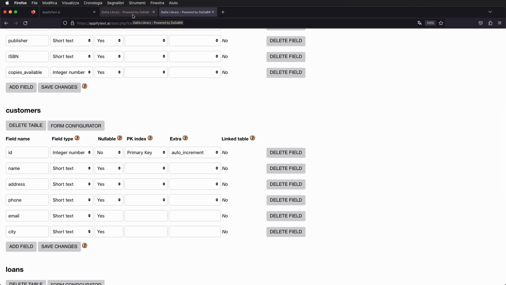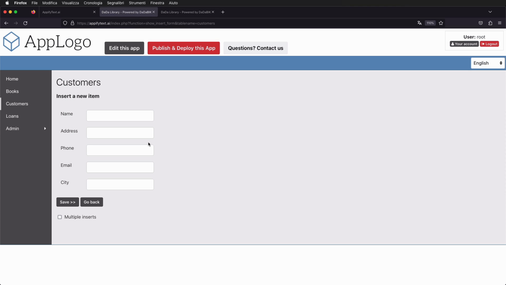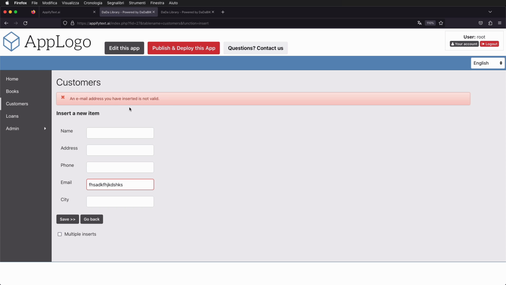But using some rules, the system assumes that this will contain email addresses, and so an email validation rule is by default applied. So if I add something like this, okay, I get an error message. Obviously, I can change this. I can add different validation rules, but by default, this is what I get.